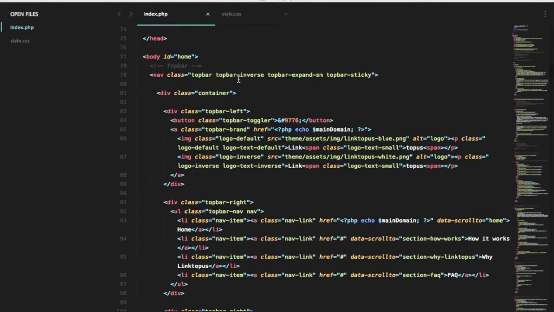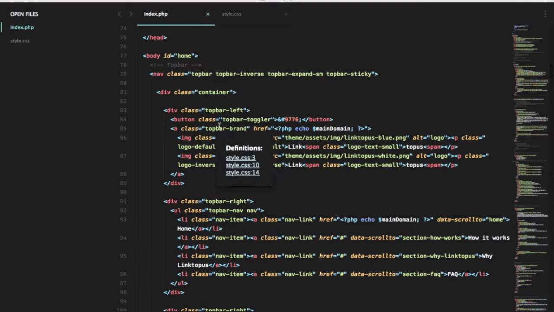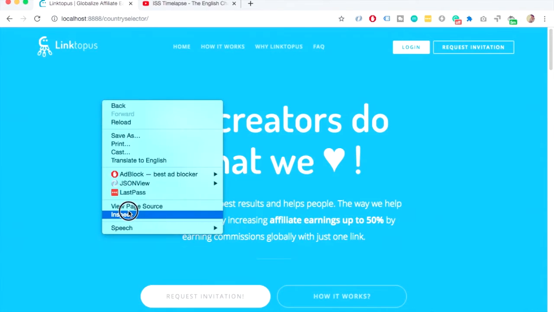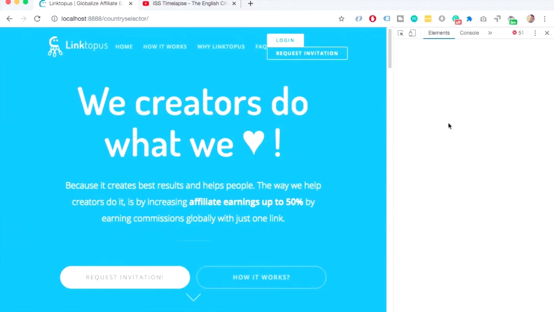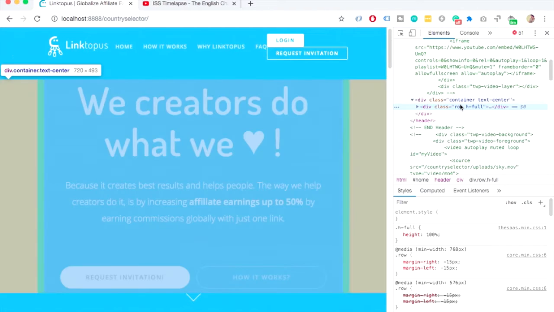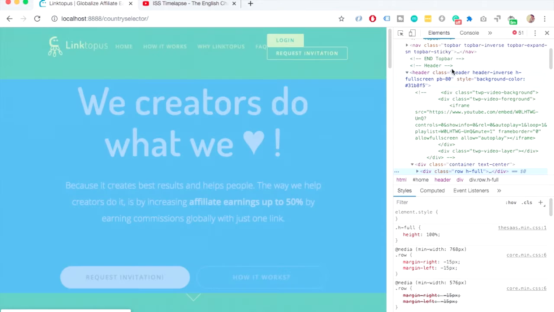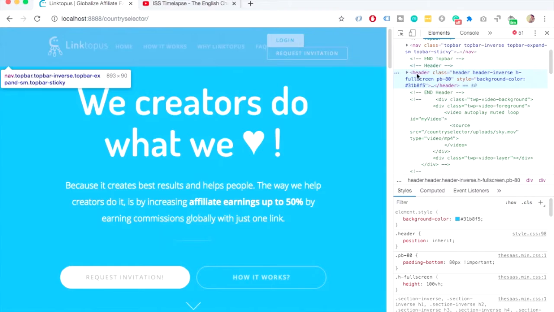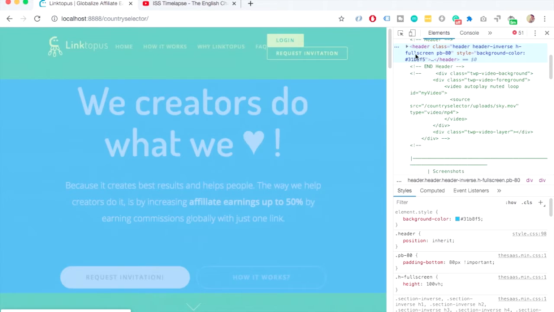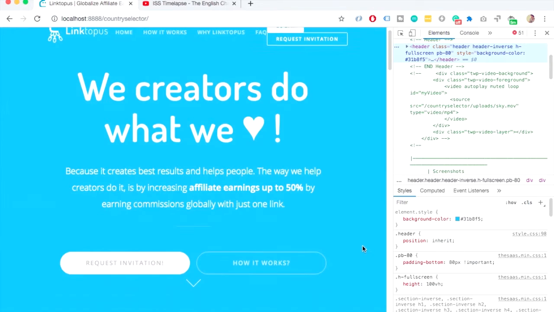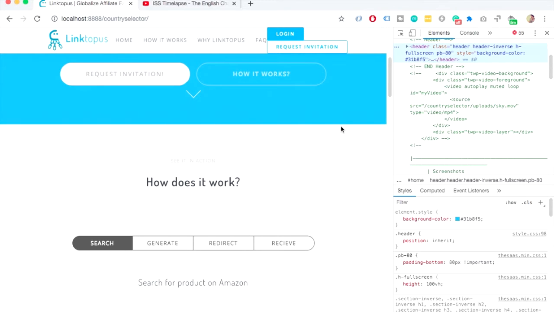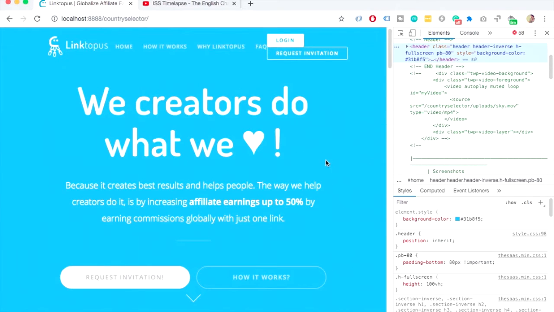So you need to find where your container is. For example, this blue container here, if you right click and click on inspect, you'll get these dev tools. And you basically need to find the highest level. So in this case, for me, it's this header, because here I already have navigation, header. And the best way to see if it's the correct one is when you hover over it, does it cover the whole thing? So if I go here, you can see that it actually stops already here. So this is perfect. This is where I want to have my video.